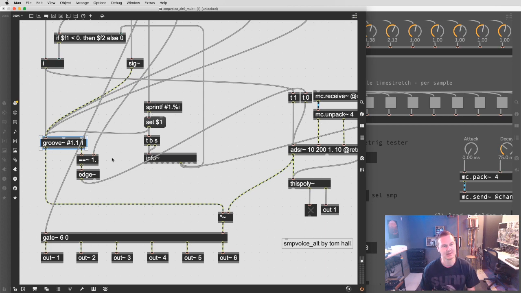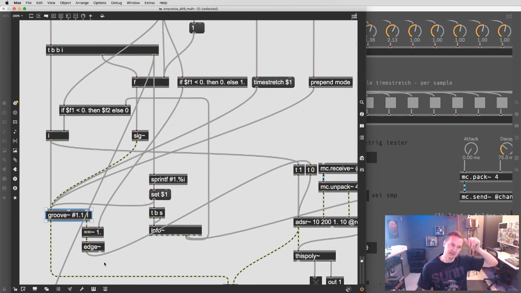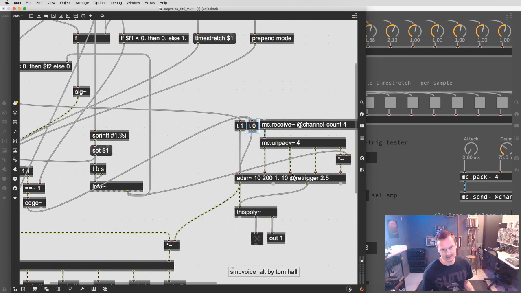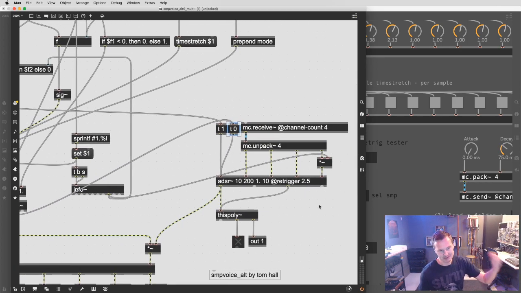Then over here on the groove, we have a phasor outlet that is basically like a loop sync output, and depending on what the object here has been set, whether it's a 0 or a 1, as in it's either going forward or reverse, depends on when we will get the edge detection, whether the sample plays forward or in reverse. When we get that edge detection, we'll get a bang, and that tells the ADSR to move into the release phase. When the release phase finishes, poly voice handler will then say that this voice is available, you can play a sample here again.